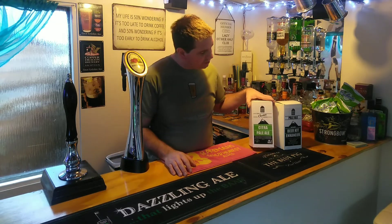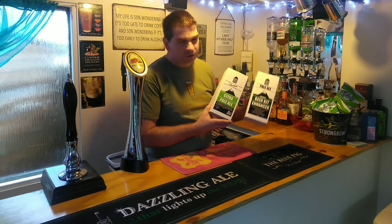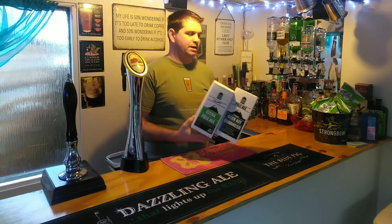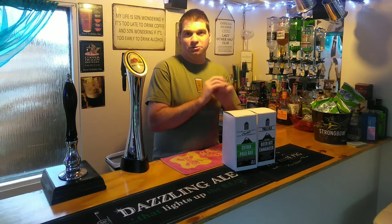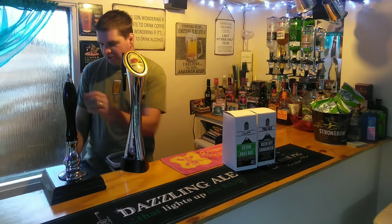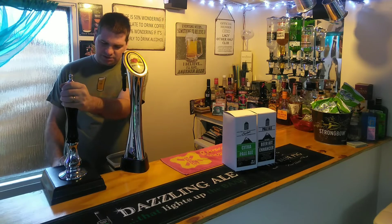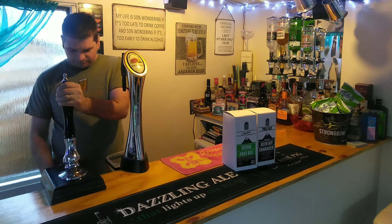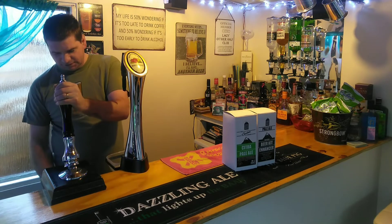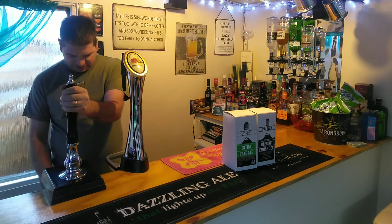For the new year I thought I'd connect the Citra that I mentioned on the last video. So this is from Dark Rock Brewing — Citra Pale Ale with a beer enhancer kit. It smells lovely when I connected it and pulled a little bit through. The missus is doing roast pork today so I thought a nice pale ale would go down really well with it. That noise is part of the check valve that's down there.